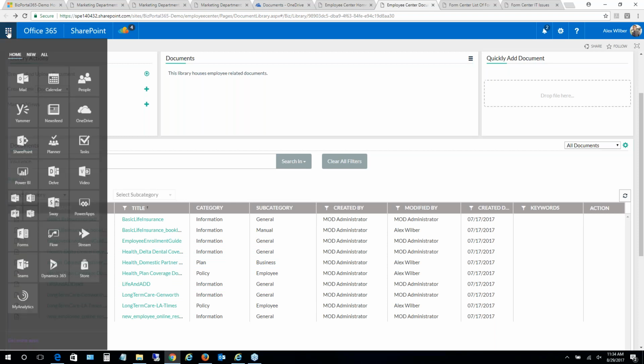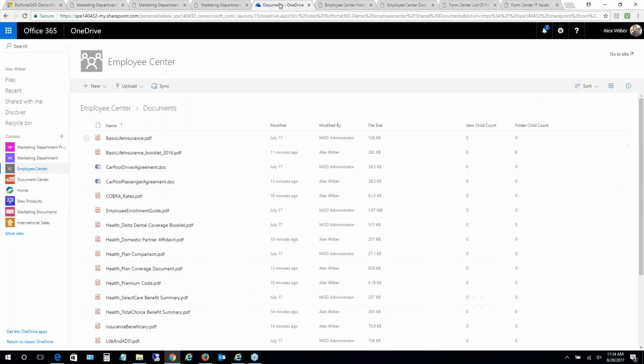Now with Office 365 users, what you must also be using or must be familiar with is OneDrive. So let me just go to OneDrive and show you here that with your login, once you log into OneDrive, apart from your own files, recent files, and what you can share with other people, what you see below here on the left side is really all the document libraries of a ready-to-go intranet directly exposed in OneDrive.